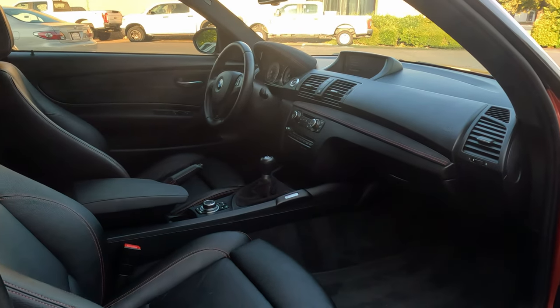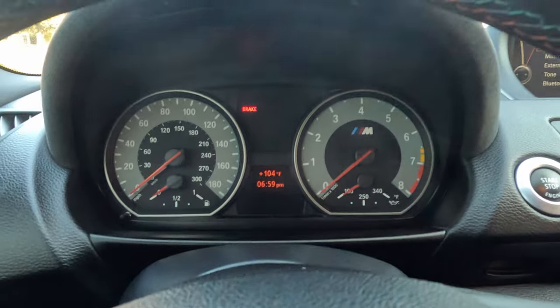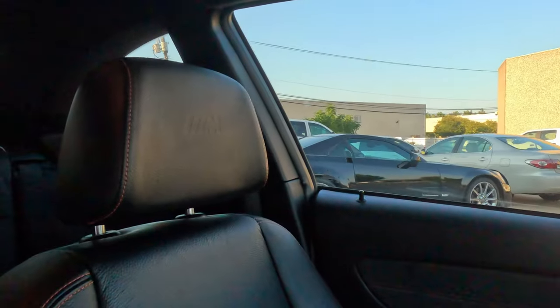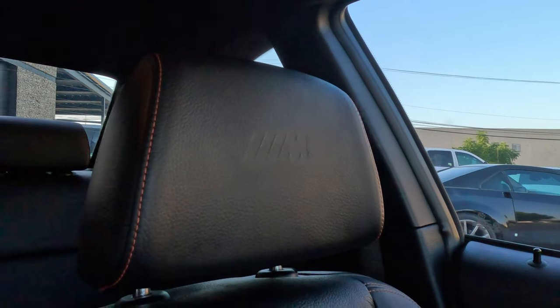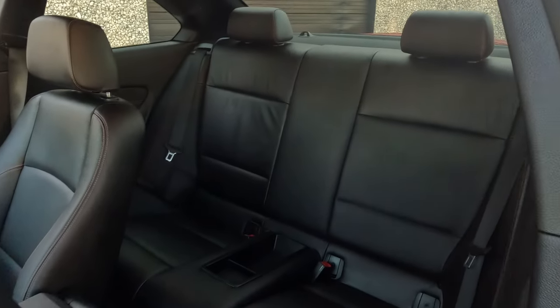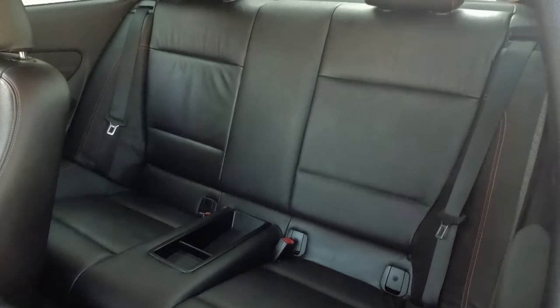As far as technology goes, you've got cruise control, fully automatic driver and passenger side windows, dual-zone AC controls, heated seats, and the radio does have the BMW screen. There's also a good amount of M logos — one located in the tachometer, one on the steering wheel, and both on the driver and passenger headrests. When opening the doors, there's also an M logo on both the driver and passenger side. There are back seats, but they are very small — bigger than the average little GT car, but not big by any means.